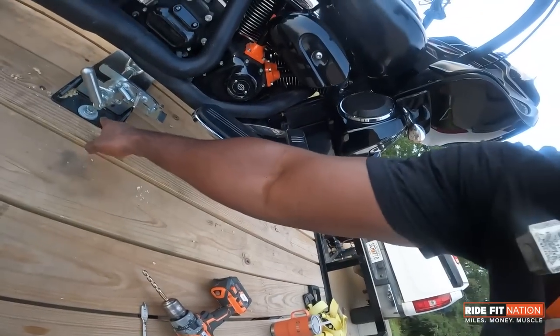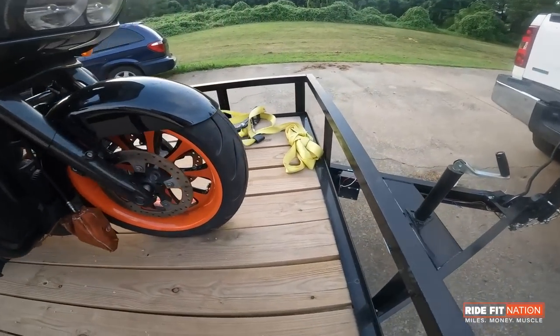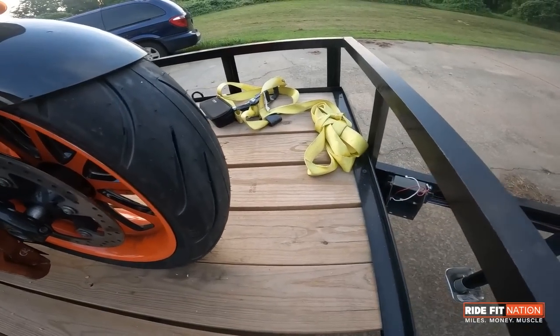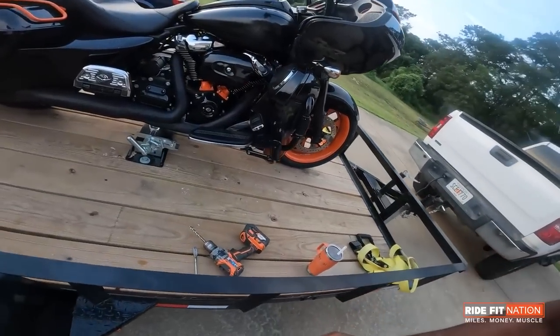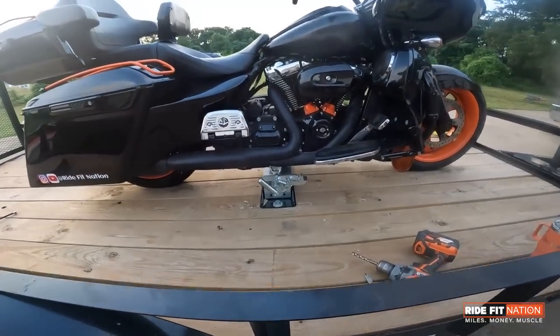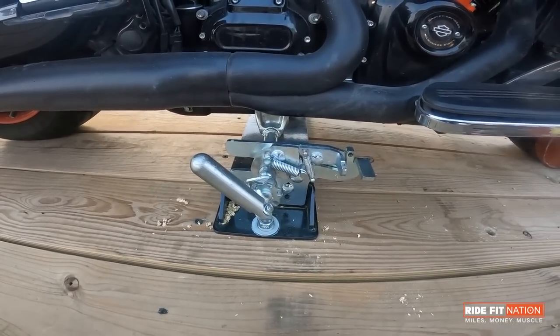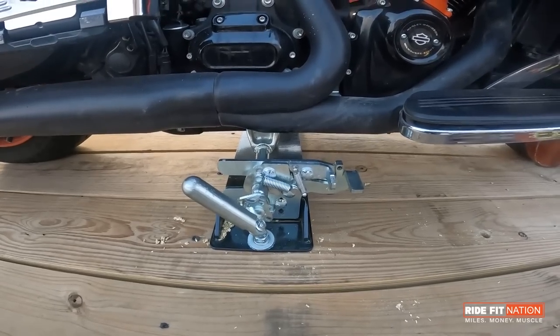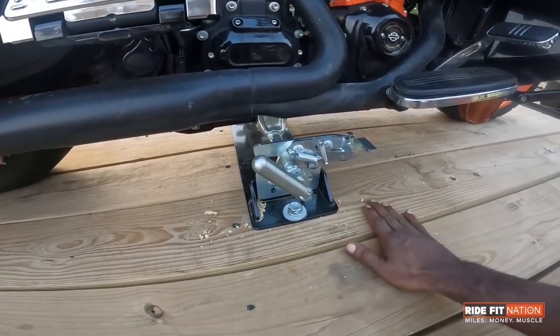What I did so far is I used this 5/8 spade bit and connected it to a drill, and I measured where I wanted the bike distance from the front, leaving a lot of space. So there's nothing here in front. I'm going to get under here and show you. If you have somebody to help you out, that's good, but if you don't, you can use a jack — push the jack underneath the trailer and jack up the plate, because there's a plate that this screws onto. It's a heavy metal plate and this will go nowhere.